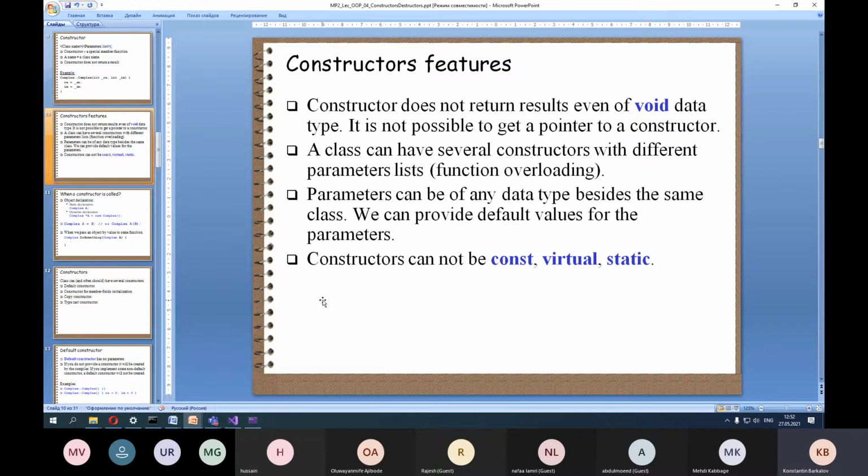It's not possible to get a pointer to a constructor. And usually a class can have several constructors with different parameter lists. It's called function overloading, when we can declare several functions that differ from each other by means of a list of parameters.